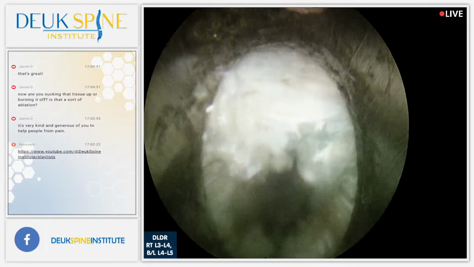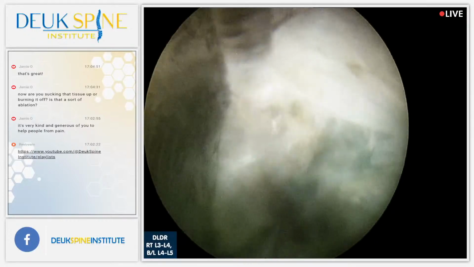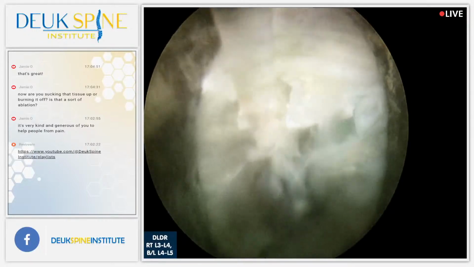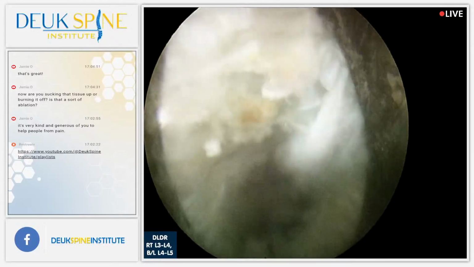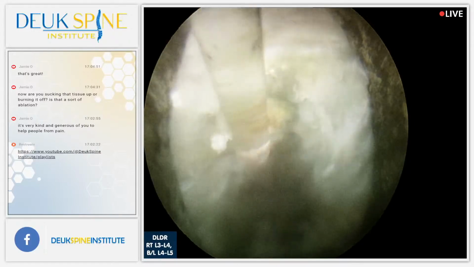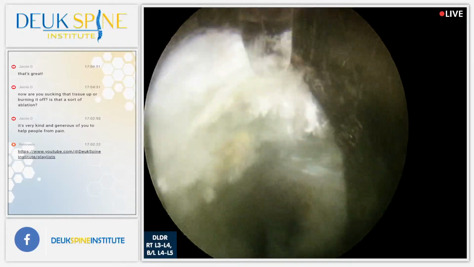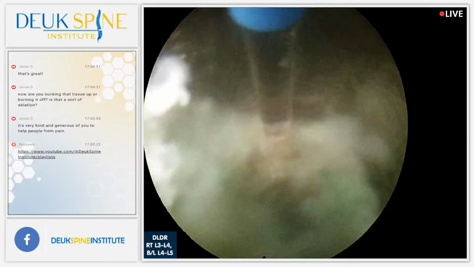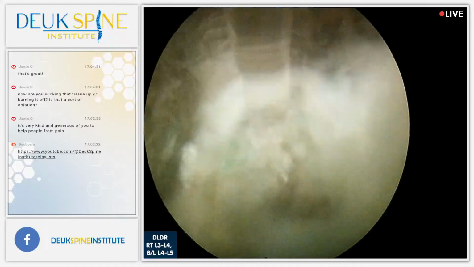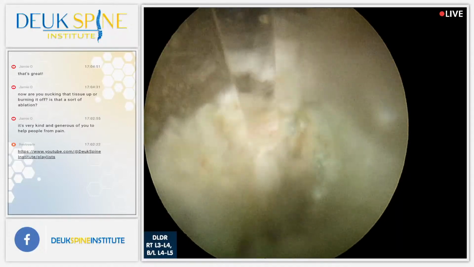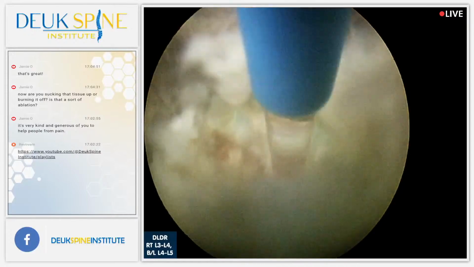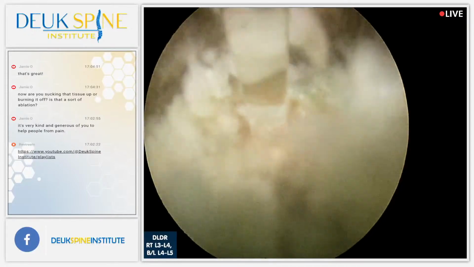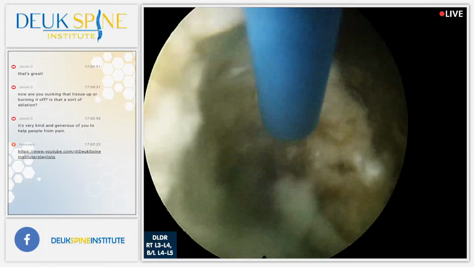All right. That's the end of the disc right there. You can see the tear. See the calcification of the fibers. A lot of scar tissue right there. Some herniation right there. And we're cleaning it up with the laser. By the way, all these surgeries are outpatient. They're done with a 1/4-inch incision. Patients go to their hotel, and I see them back the next morning for a quick checkup.